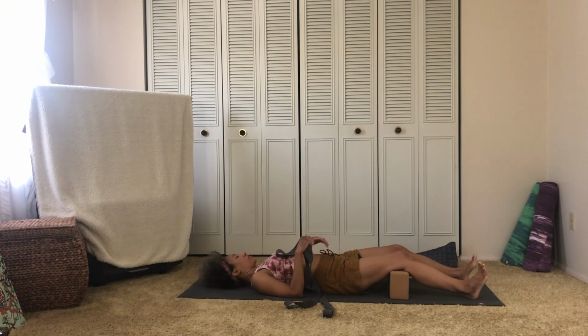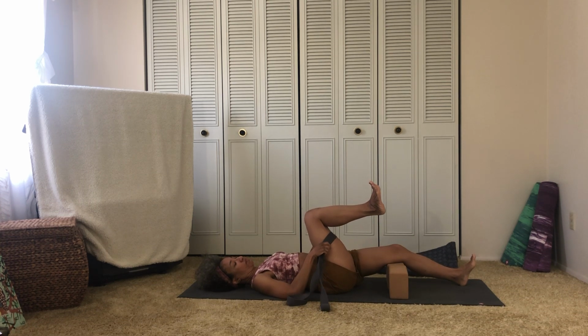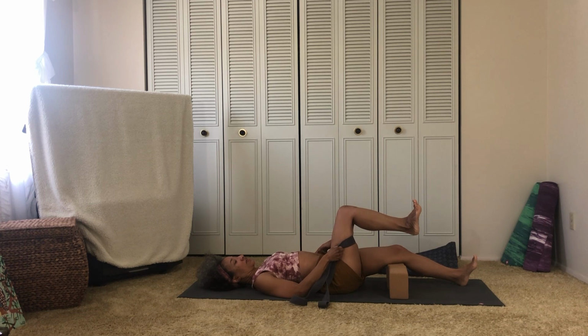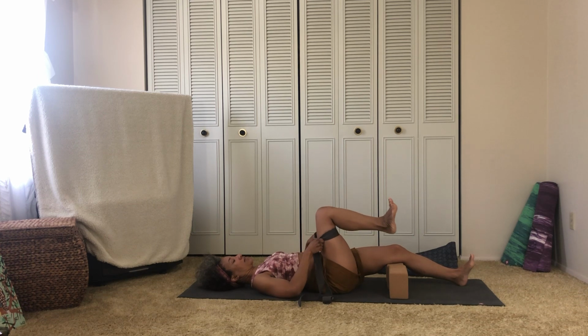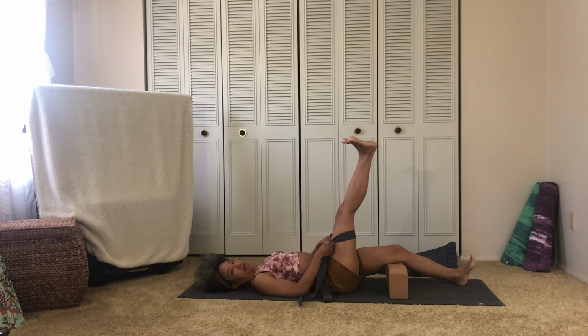You could do this with legs straight along the ground too, but again, this is just a little bit more supported. Lasso the belly of the right thigh with the strap. Press the leg out into your strap for a moment, breathing here. Maybe exhale and pull the leg in towards you, noticing what this feels like. Nice, full, deep breaths. And then pressing the leg back out again. And then maybe straightening the leg, trying to keep the natural curves of the spine.